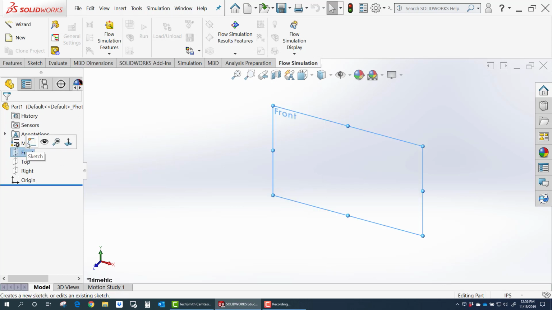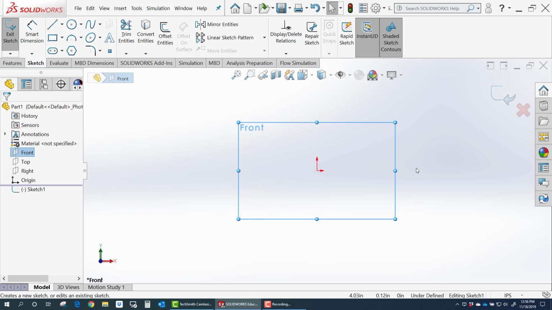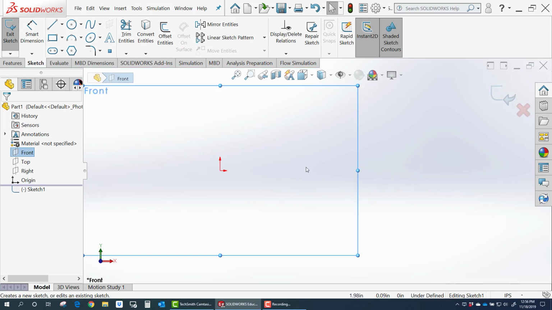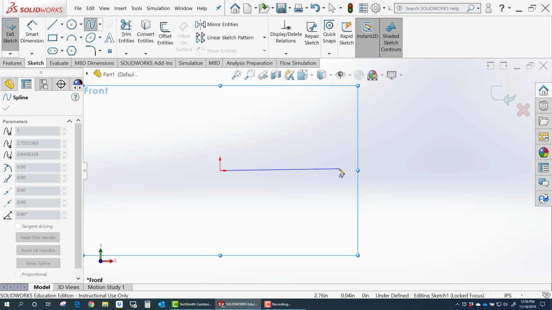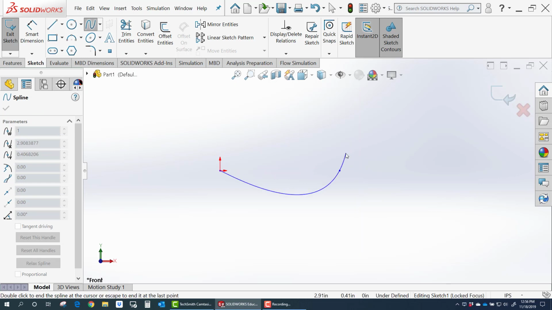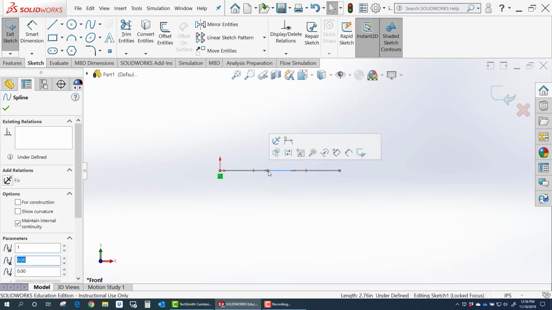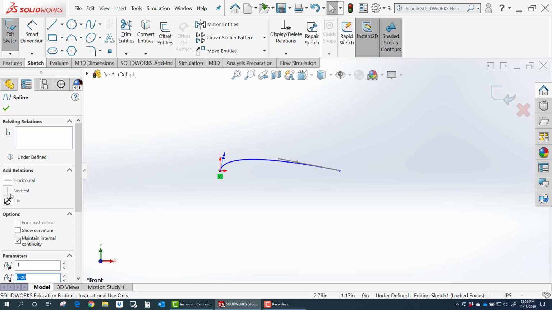So let's go ahead and draw a simple airfoil just to show you how easy it is to set up Flow Simulation and how quickly we can get a job running. I'll draw a generic airfoil.